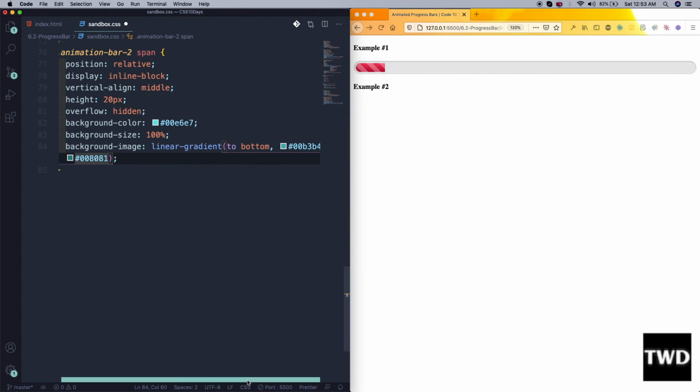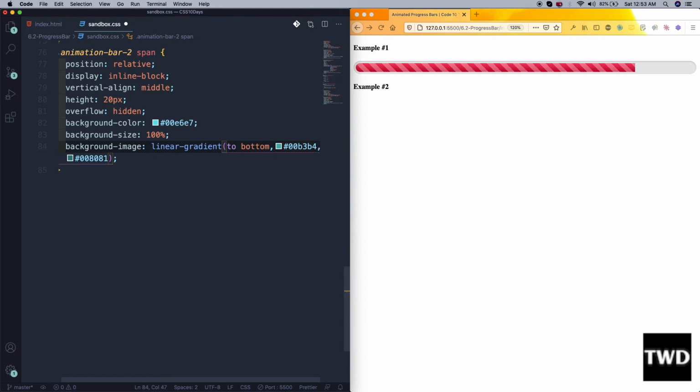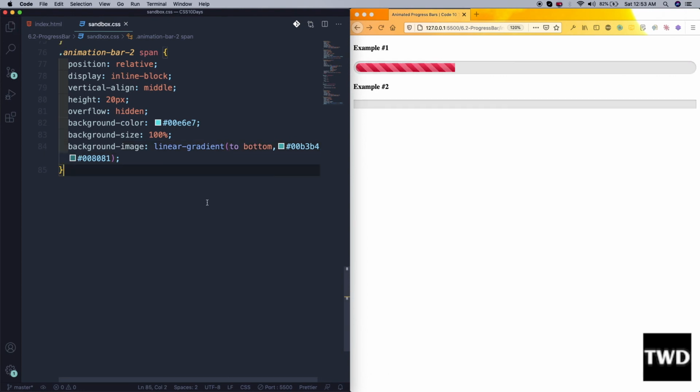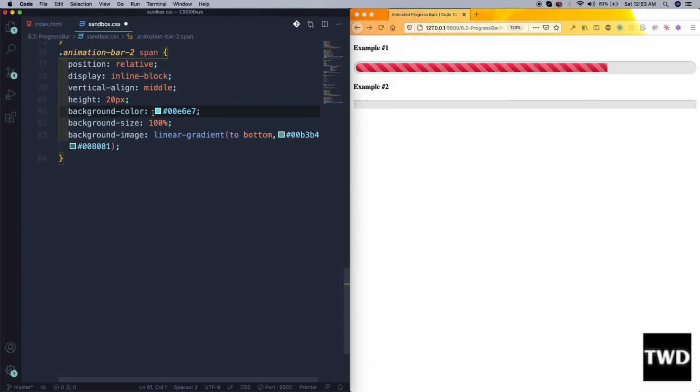I have to check something because it is going to the next line. Yeah, it is okay, the comma should be there. So span is done. I think we don't require this also.